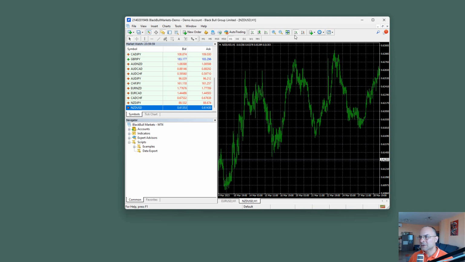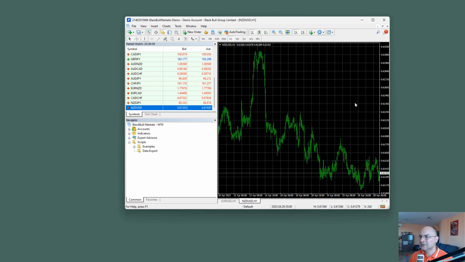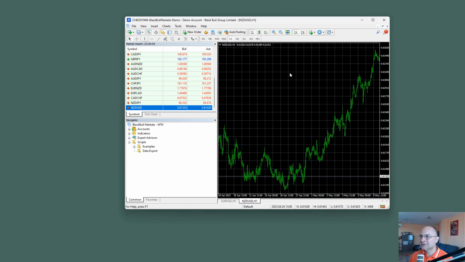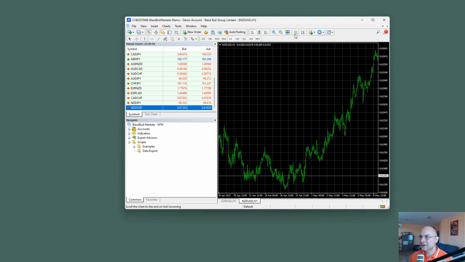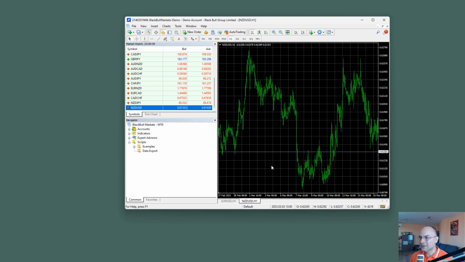First, I will disable the scrolling from here, because now it's Sunday and the market is closed. But if it's during an active session and new ticks are coming, this will not allow you to load more data. Now it's disabled, and I press the Home key and go to the beginning of the session. But if I continue pressing Home, MetaTrader will load more and more data if it has.